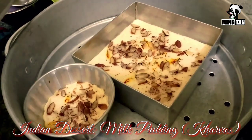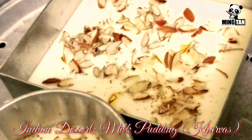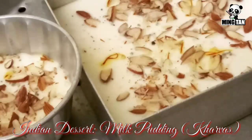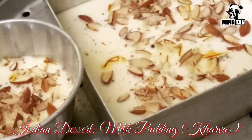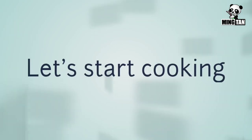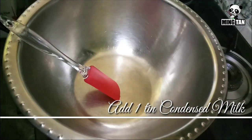Today I'm going to show you a delicious dessert made in India using colostrum milk of a cow. But since we don't have that, we're going to replicate the same and make a cheap version of this particular pudding. So let's go ahead and start making this wonderful milk pudding. So let's make this wonderful dessert.